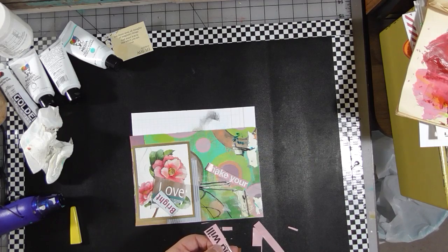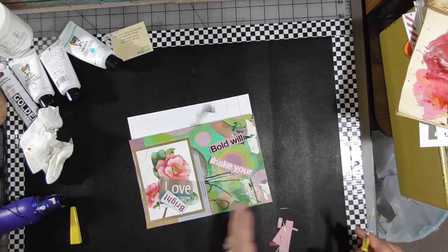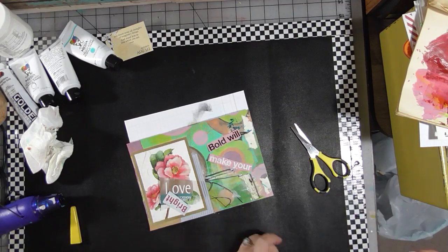I have a huge stack of magazines out in the other room I have to go through for images and words. I have to make time.